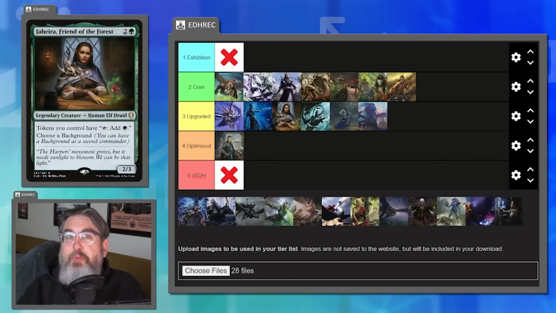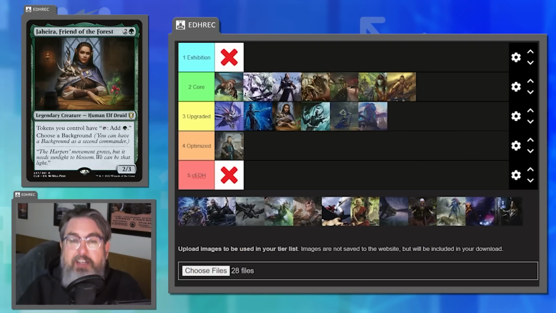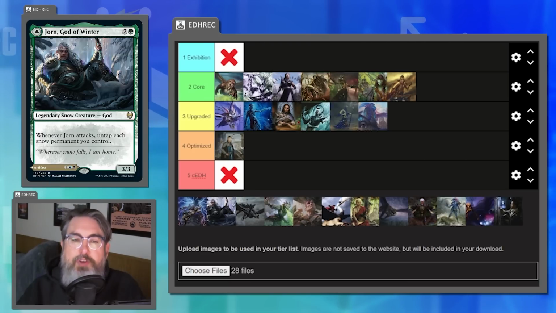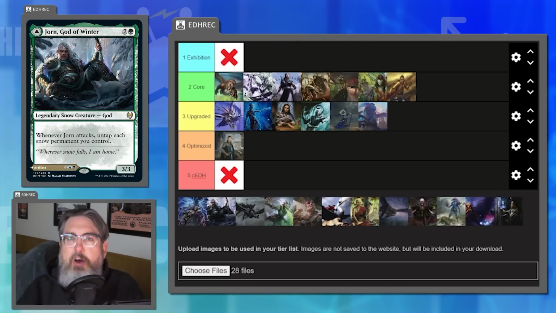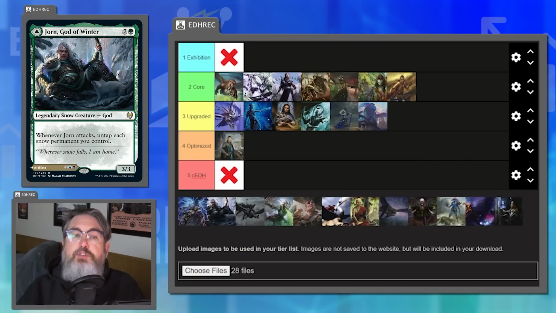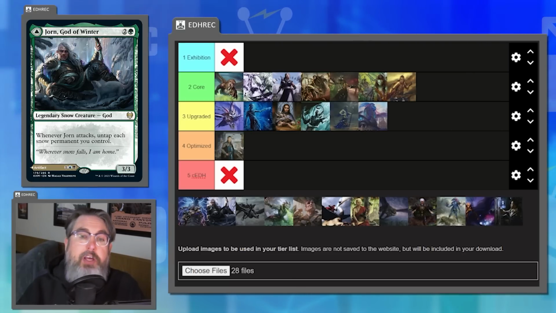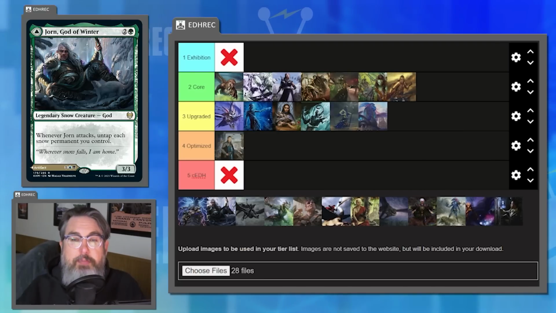At 15, we have a deck that I have not even gotten to play out in the wild yet, which will make this evaluation interesting. This is Jorn, God of Winter, a 3-color commander I brewed as a Golgari deck. Now, I always wanted a Helix Pinnacle deck, and Jorn is my attempt to make that work. The way Jorn works is when he attacks, you untap all snow permanents you control. So I have a bunch of snow things that make mana.